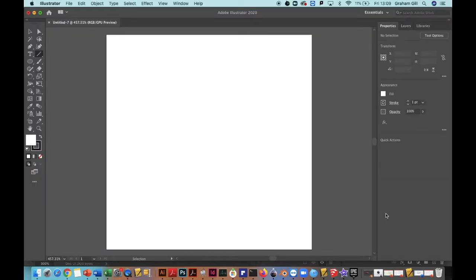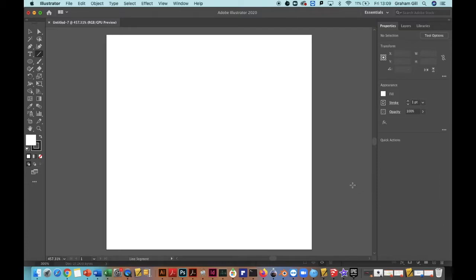Your canvas will appear on the screen. It's very large because it's on your computer screen, but in reality, if you were to print this out, it would be 3 by 3 centimeters. Now we're going to draw a small smiley face that we can cut out using the laser cutter.